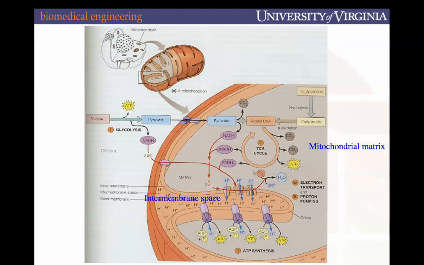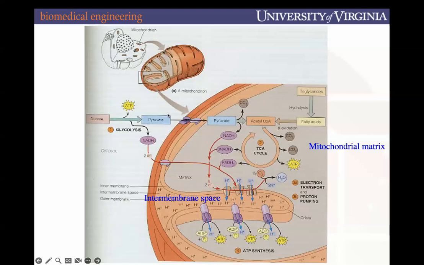And so this first slide is to help us set our bearings for where we're going to be within the mitochondria. There are a few key spots that we're going to be focusing on today. The mitochondria is a double membrane organelle, with an inner and an outer membrane, and also this intermembrane space. In addition to that, the internal compartment of the mitochondria is called the mitochondrial matrix.